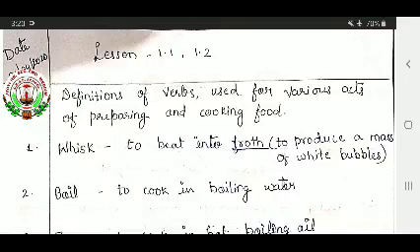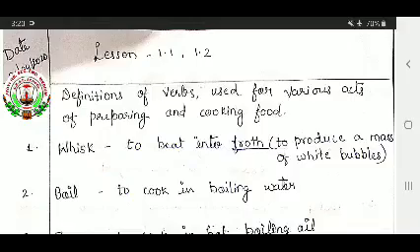First question, definitions of verbs used for various acts of preparing and cooking food. Various verbs are given over here which is related to cook food or to prepare food. We will be learning its definitions.